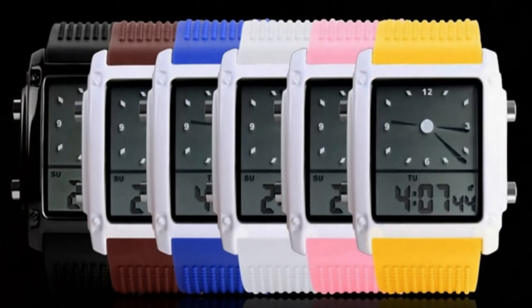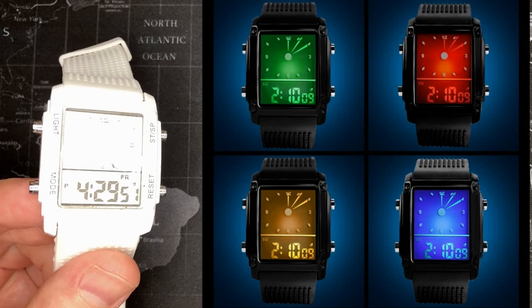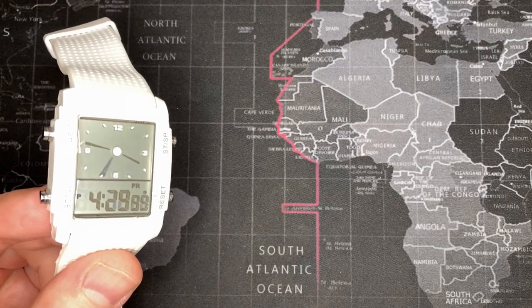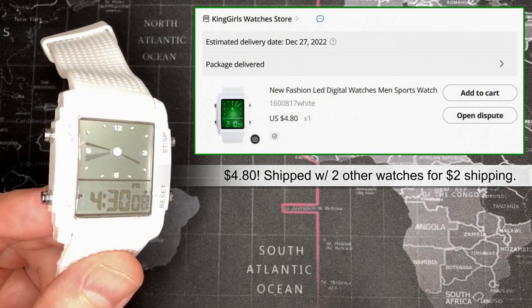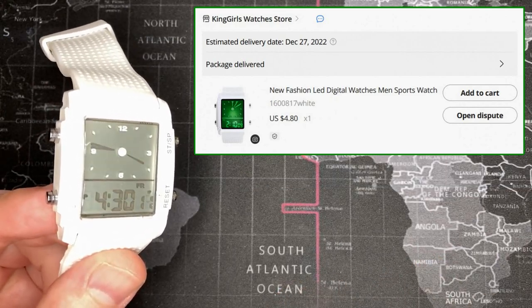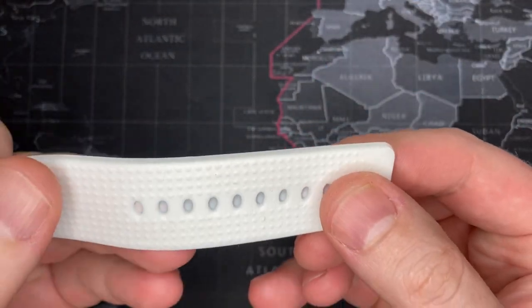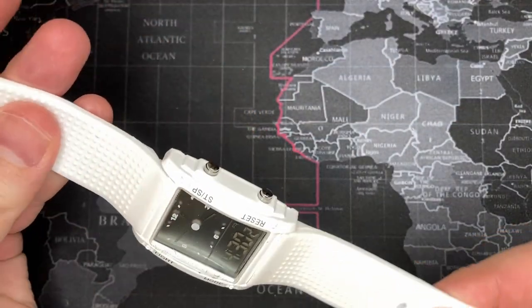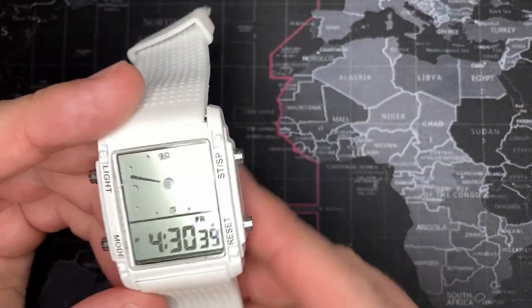It's available in a variety of colors and watch straps, as you can see. More importantly, the reason why you would buy it is because of the colors of the LED. They offer four in particular — I picked the red one with the white; I thought the opposing colors were nice. It is a cheap watch. I don't even remember what I paid, but I'll put the price right here so you can see. I got it from AliExpress — it's very inexpensive. They don't even punch out the holes for the strap, and the advertisement says the strap is cloth, but it is not — it is rubber.